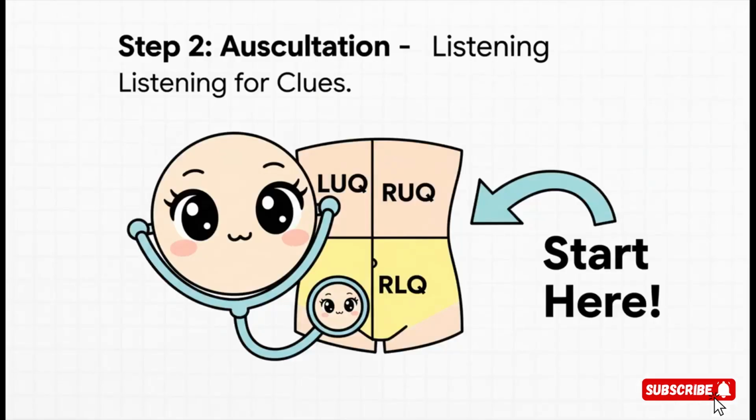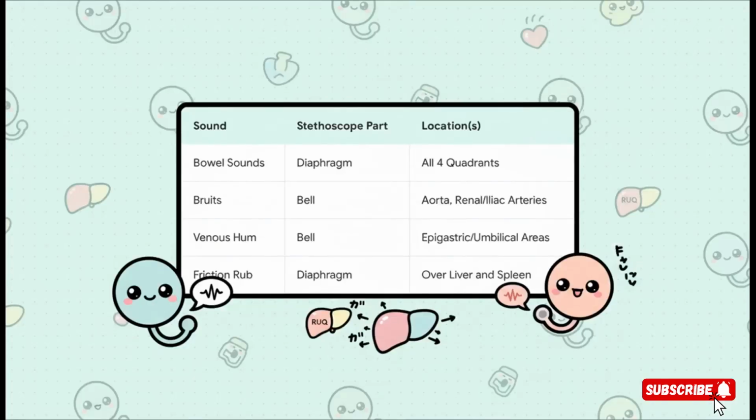All right, step 2 is auscultation. Time to break out the stethoscope. You're going to use the diaphragm, the flat side, to listen for those higher-pitched bowel sounds. And here's the convention. We always start in the right lower quadrant, the RLQ. Why there? Well, that's where the ileocecal valve is, so it's usually the easiest spot to hear some action. And hey, we're not just listening for stomach gurgles. After you've listened for bowel sounds in all 4 quadrants with the diaphragm, you're going to flip your stethoscope over to the bell.